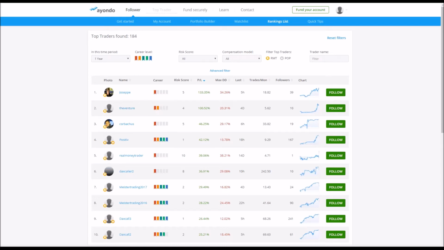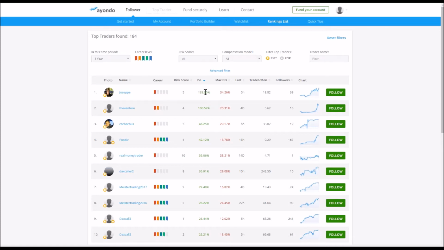This one here, the Venture, has only given back 20% of profit. Positive down here has a relatively low drawdown, a smaller profit of course, but clearly taken on less risk. So they have made 42% over the last 12 months, but only given back 13% along the way. Hopefully that makes sense. And you often see this. We do these webinars a couple of times a week. You will get people who've returned more than 100%, but normally there's a price to pay for that, and the price is additional risk and additional volatility if you're following these people. So I think these details are really important.